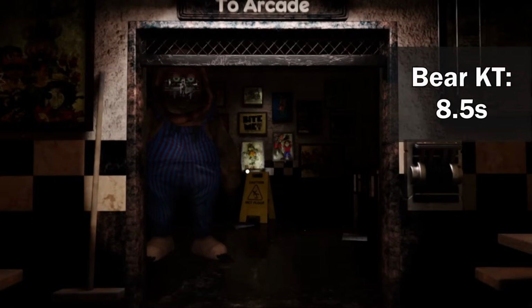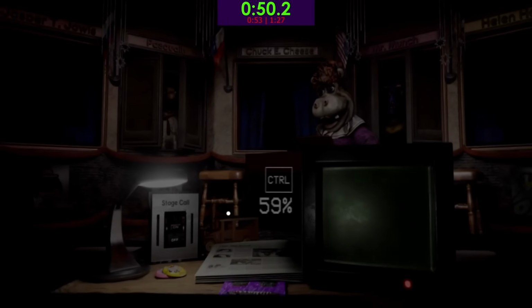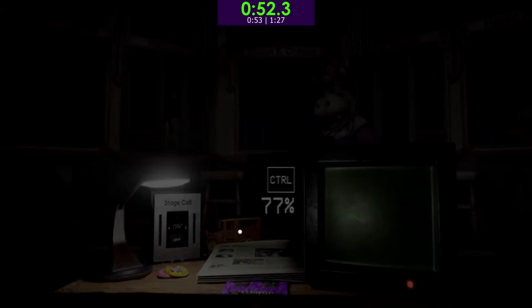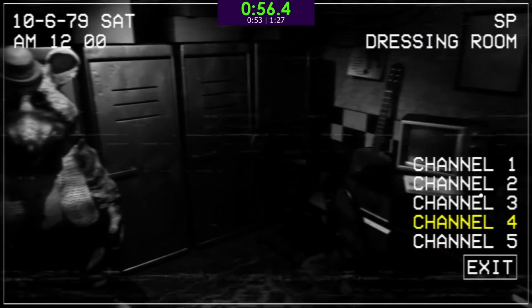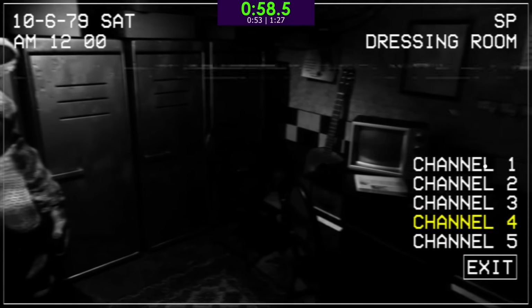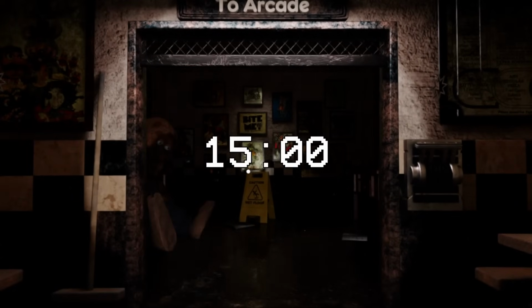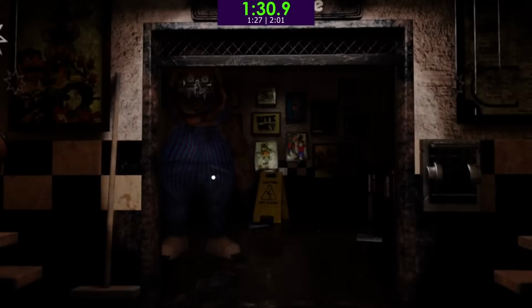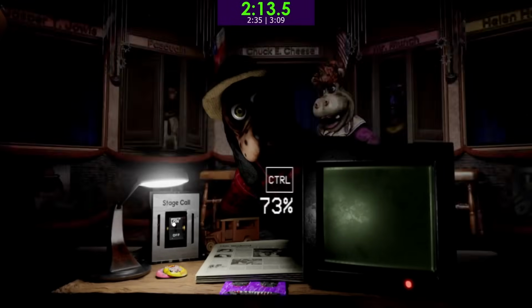It's important to note that every flash on Bear increases his kill timer by 0.77 seconds. So if you ever get in the situation where you have to close the gate and Bear is about to attack, consider flashing the light 1 or 2 times real quick and then closing the gate. One weird thing about Bear is that once he stands up, he will sit down after 15 seconds exactly. After his first appearance, he will stand up between 33 to 35 seconds later every time from now on.